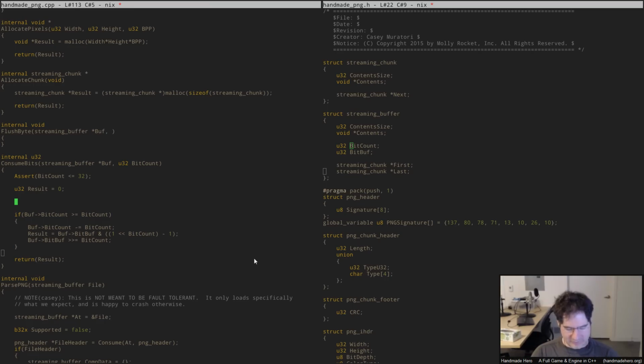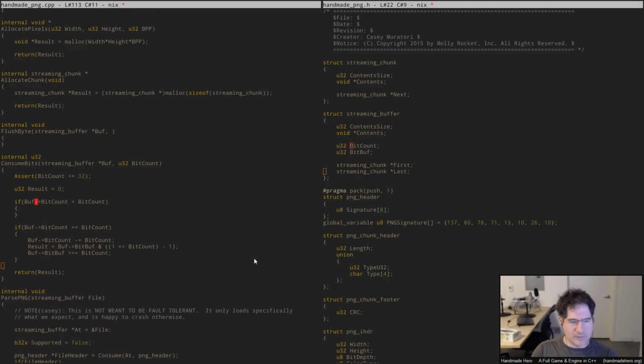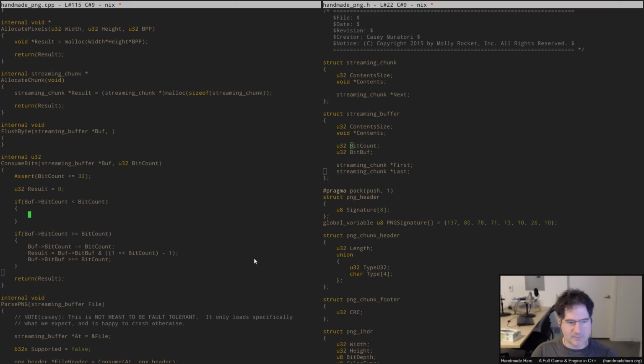So what I want to do now is say, well, all right, what happens if the bit count wouldn't have been sufficient? So the amount of bits I have in the buffer is not going to be enough, right? What I want to do is consume as many bytes as necessary to get me to the right bit number, right? So what I can do here is a while loop, but I don't think I really want to because I know that my bit count doesn't really go above 16 in this case.